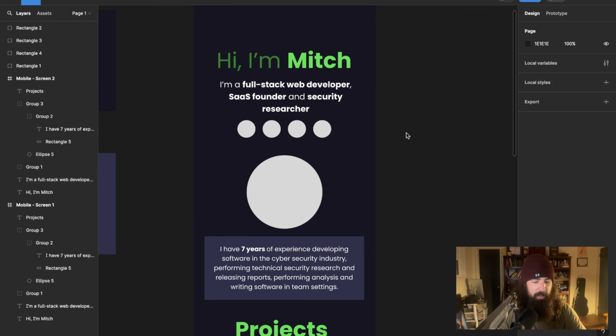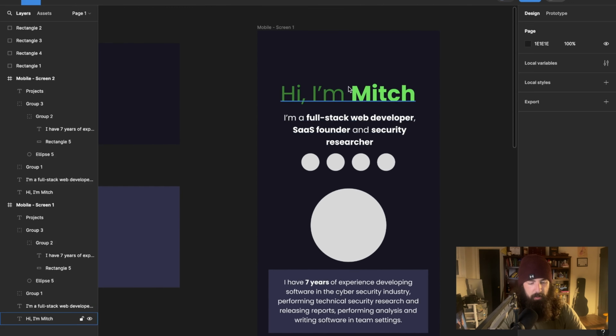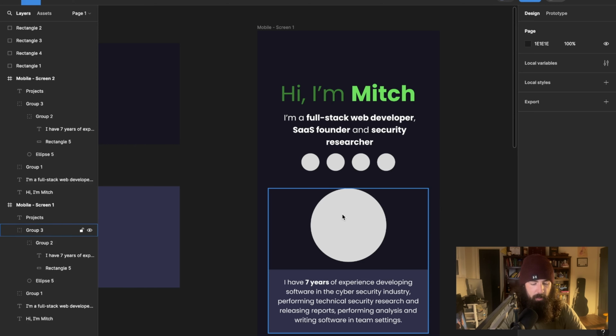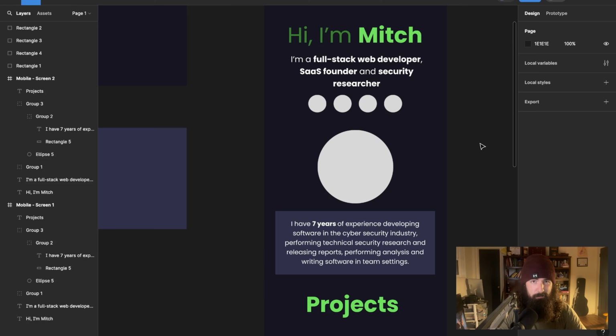So if you look at the screen here, this is kind of the gist of what I'm going for. I've got the basics of the color scheme down. I'm going for 2 different colors of green, some whites for high contrast stuff. These are going to be social icons. I haven't really filled them in yet. I'll have a headshot here. Probably should get that professionally done, but I may or may not do that. And then just a very brief about me blurb. And then there's going to be a link somewhere in here or somewhere up here, I haven't really decided yet, that's going to scroll you down to the contact form.